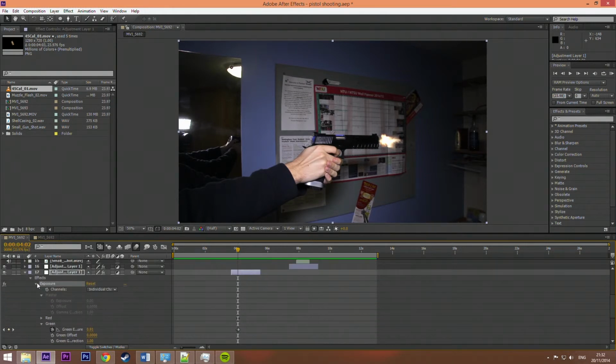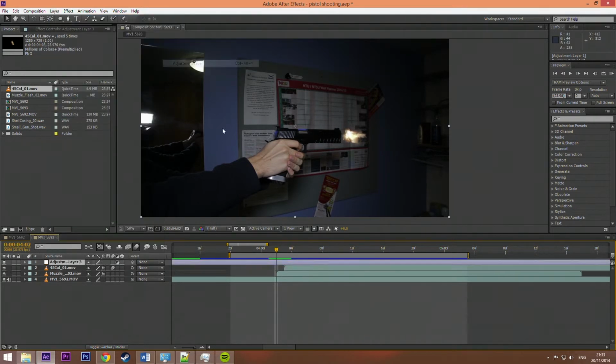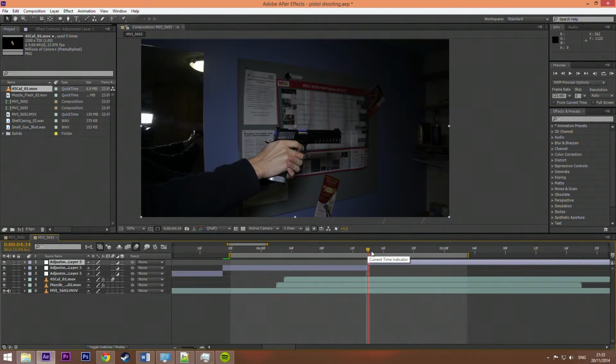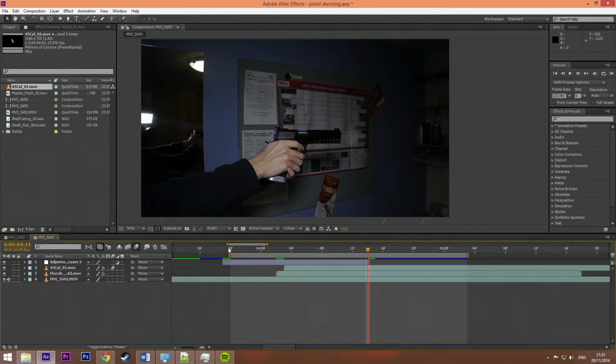So if I go back to the original composition, and then go to layer, new, adjustment layer. Now an adjustment layer affects all of the layers below it in the composition, and I'm just going to quickly split this off. All we need is it for this amount of time across here.